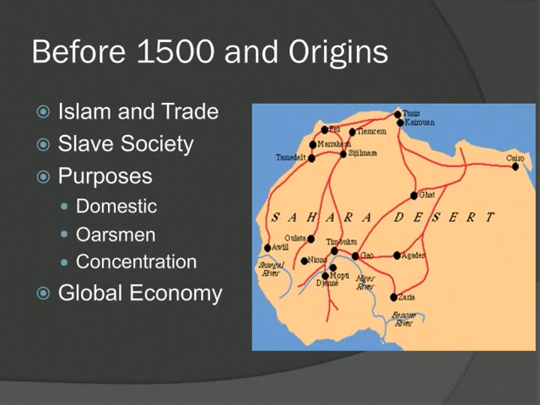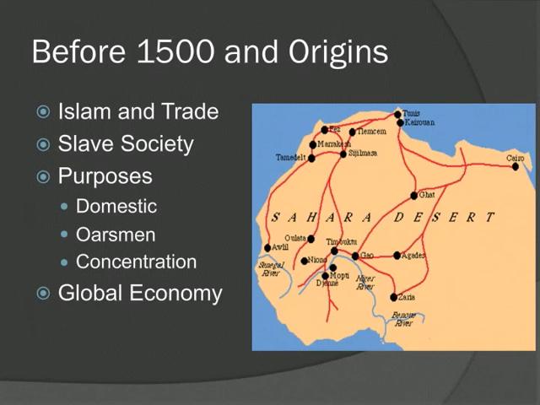Some of the purposes for the slaves, especially slaves of Muslims as opposed to slaves of Europeans, they basically had 3 purposes. One was domestic service, which is self-explanatory, right? That's maids, servants, people who clean the house, anything you can think of that would make a wealthy person's life easy. The second one would be oarsmen, because really before the Europeans got to Africa, the way you move ships was with manual labor. You guys have all seen movies of men rowing boats, Scandinavians, what have you. So they were very important in that way.